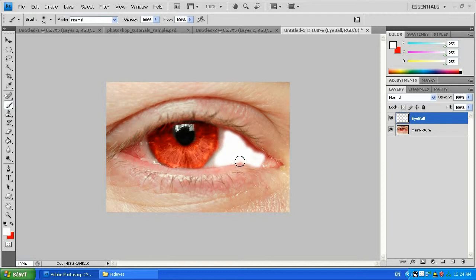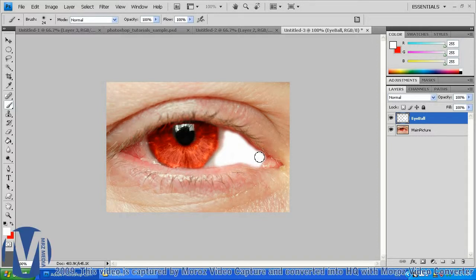I'm not going to do a perfect job, I'm just going to do something, and you can spend more time. I just want to show you the key concept, my red eye retouching concept. Also, I'm going to make a software for this, but it's probably going to need to be free, but not now.